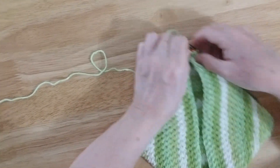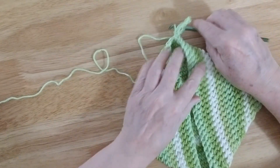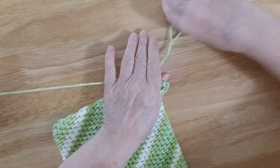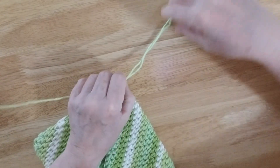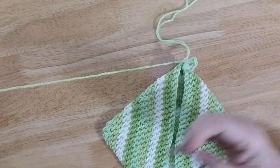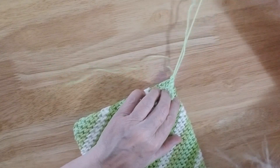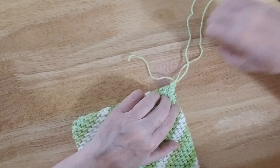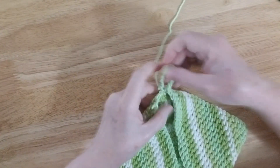Now I'm going to remove my stitch marker — I don't need it anymore. And now I'm going to pull out a generous amount of yarn, and there's a reason for this — you'll see in a minute. Because this is what we're going to use to close this with. So I'm going to go all the way here and cut my yarn and pull it the rest of the way through.